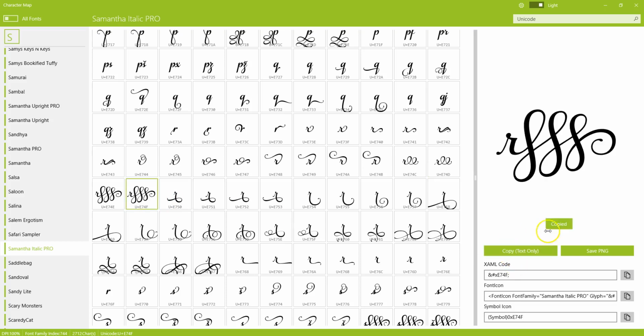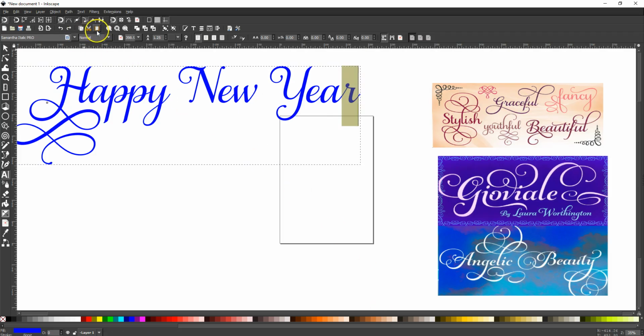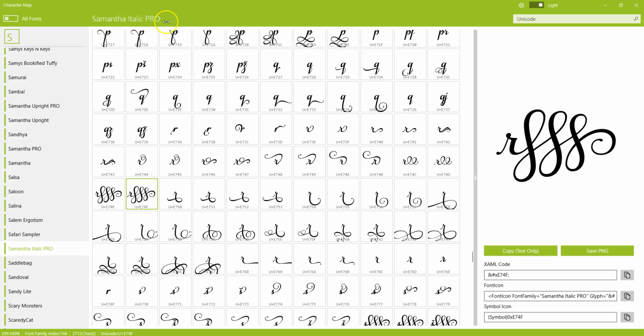Copy text. Okay, copied, and paste. And it's still picking a different one. I have no Samantha Italic Pro. That is odd that it is not selecting it.